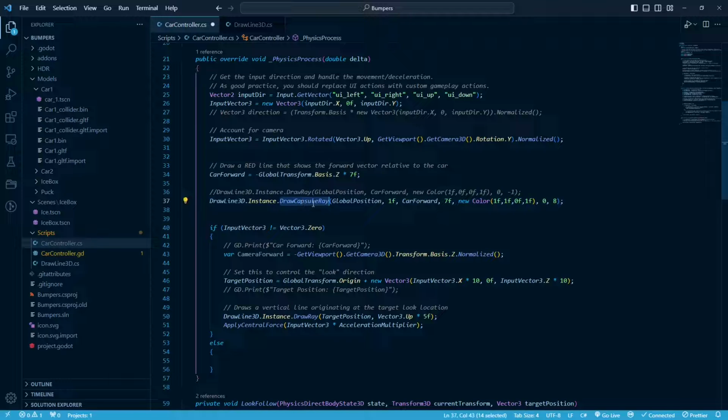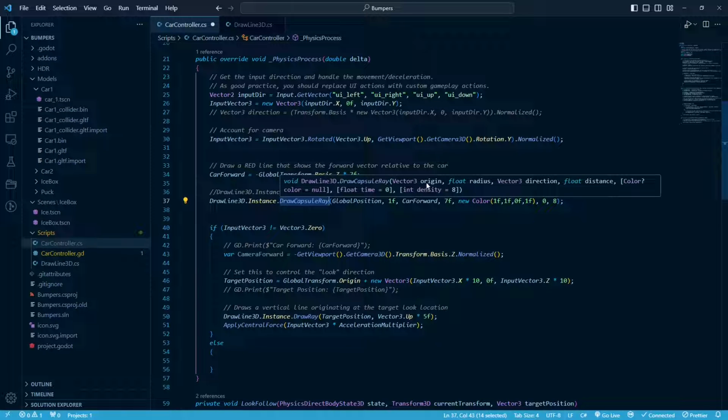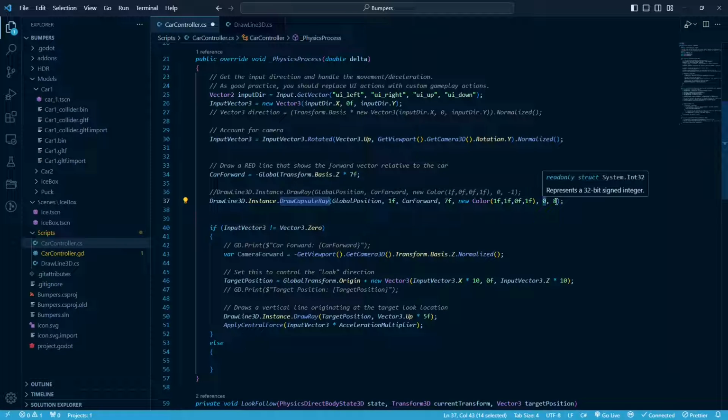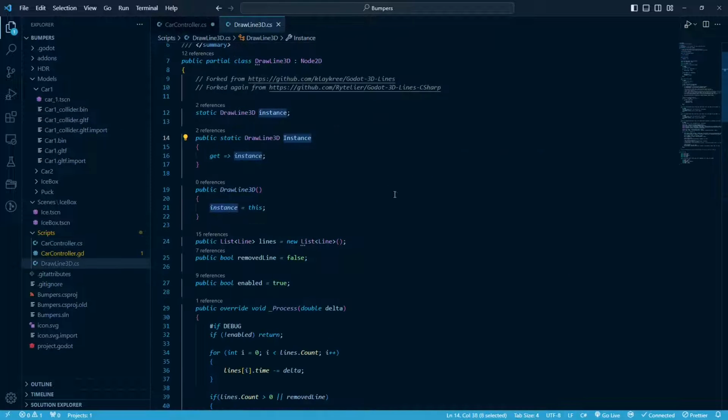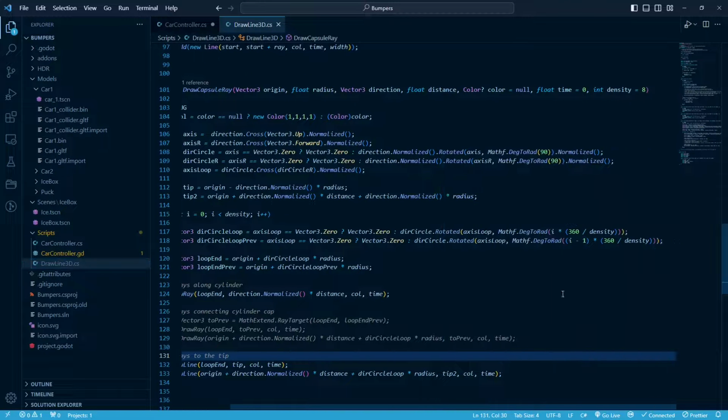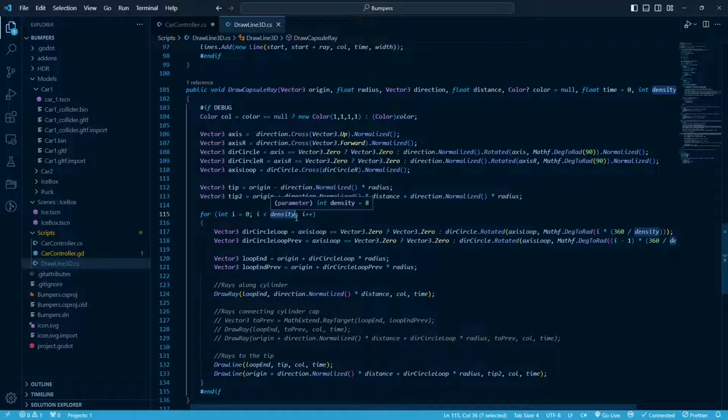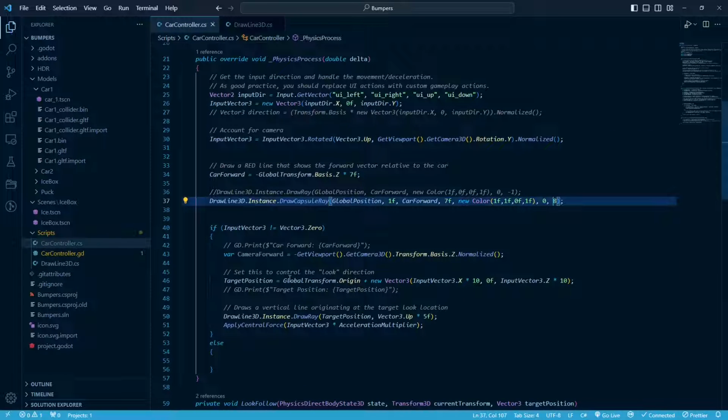I believe the person who did the C# version did the addition of this capsule as well. The capsule works similarly here. You have the Vector3 you're starting at, and this is just a direction, where it's pointing towards. The slight difference here is this distance is actually what determines how long the capsule is. And the radius, of course, is pretty obvious. Color, same thing. Time, same thing. And this is another one that I added, the density of it. Originally it was hard-coded right here, so I just changed the method, so wherever that 8 was, I put in the density, so that way this can be changed. This is just going to be how many lines it draws around the circumference of the capsule. So this is with it at 8, and I've uncommented that.